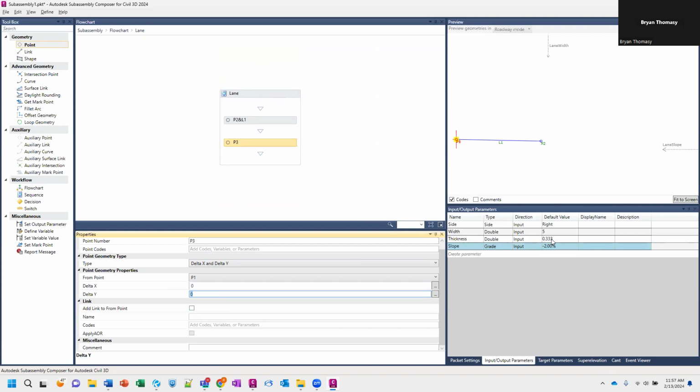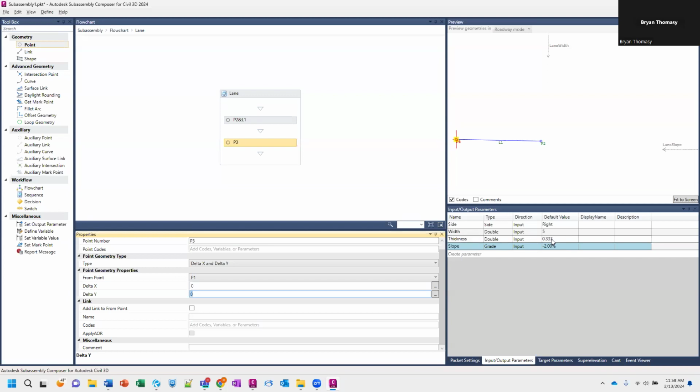Right now, when somebody is inputting this, they might think, ooh, the thickness, I want it to be 0.333 feet. But somebody else might look at this and think, ooh, I want this to go down 0.333 feet. So they might put in a negative 0.3333. Somebody might put in a positive, somebody might put in a negative, but you know that you always want it to go down. In situations like that, where you know it always has to go this direction, you can't assume the user is necessarily going to put that value in.